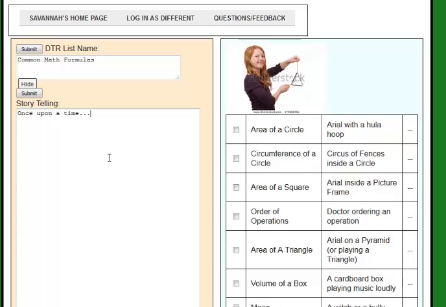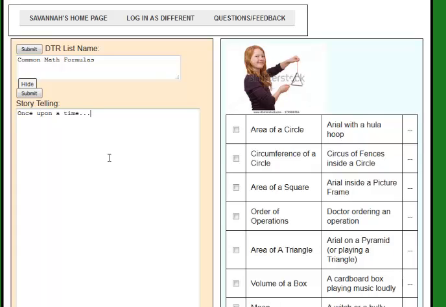All right, Ariel's in a picture frame, if you remember. And is she happy in that picture frame? What happens? Very unhappy, gets sick, and then what happens? Because she gets sick, what happens next? Right, the doctor comes in and orders an operation. All right, so that one, you've got to make sure you connect it. Order of operations. Now remember, we've already created that object. We created that memory object.